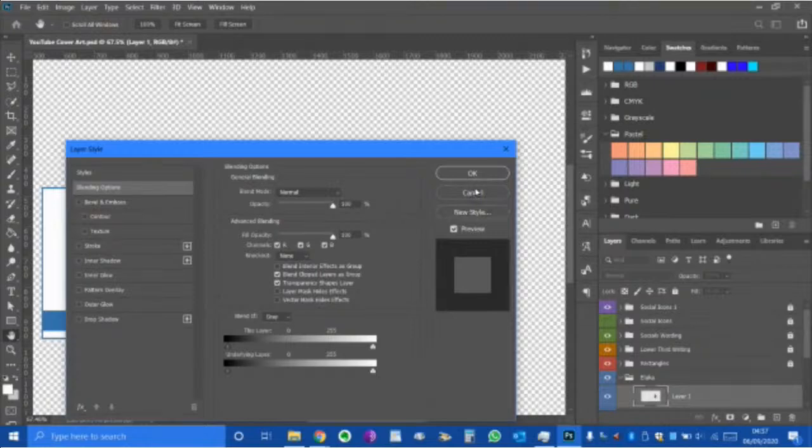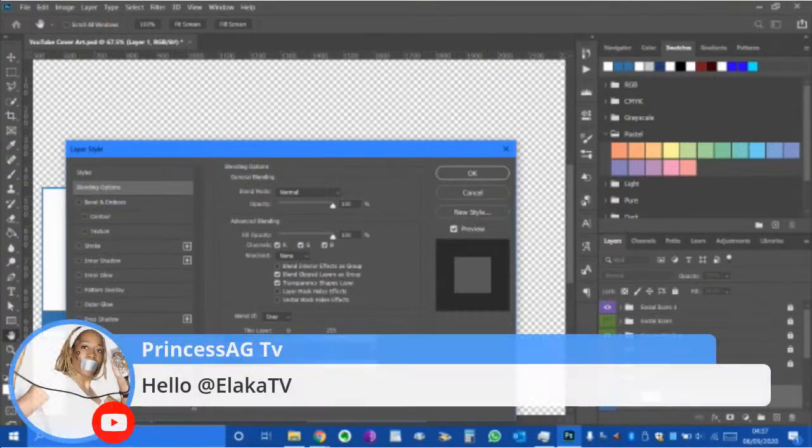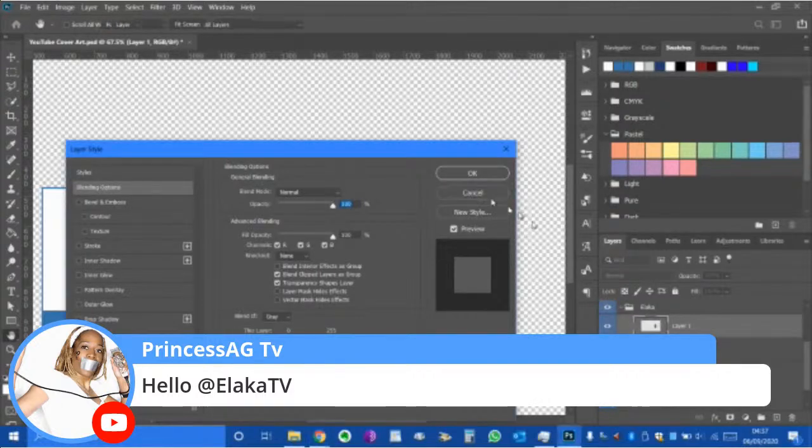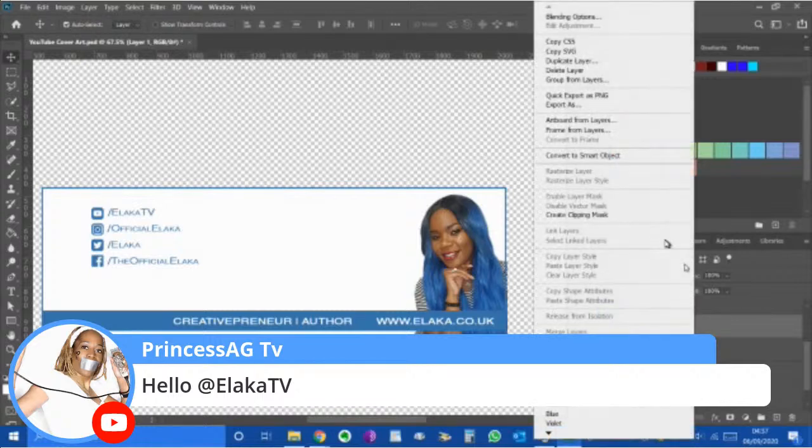Basically what it's trying to tell me is that sometimes when you double click, it actually gives you the layer options. And so that's another way you can get the layer options. Like I said, you remember before I mentioned that when you right click, the blending options come up in order to allow you to have an outline, and in terms of having fancy font and things like that, it actually gives you that option.